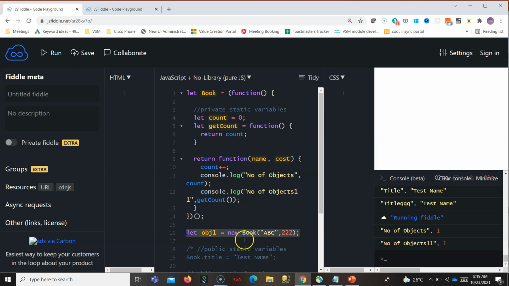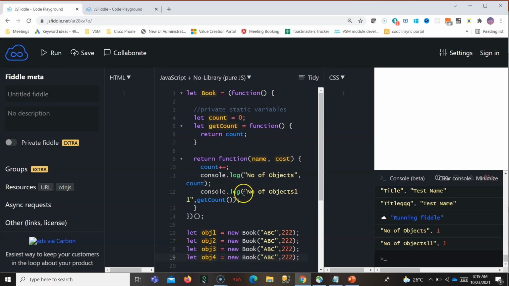Even if I create many objects, it will just increment the count, because all the objects share the same count variable. I create 4. Now for each object the count value should get incremented.